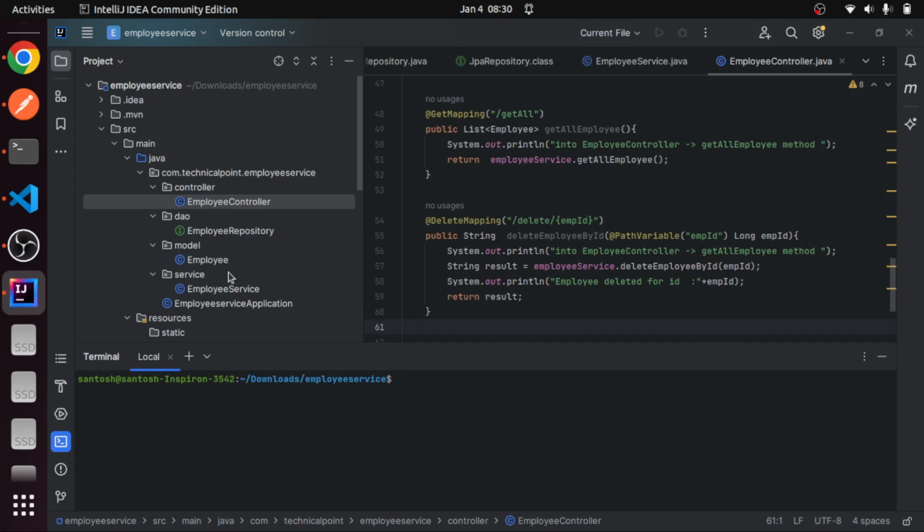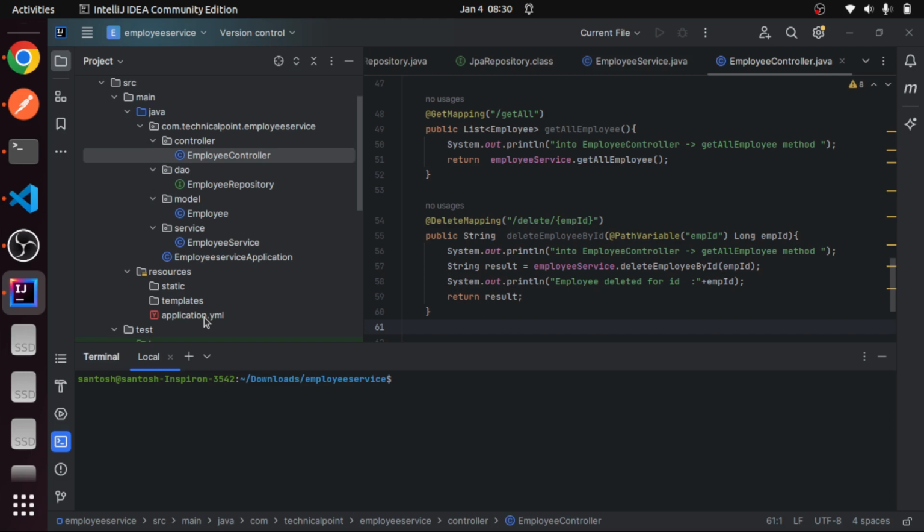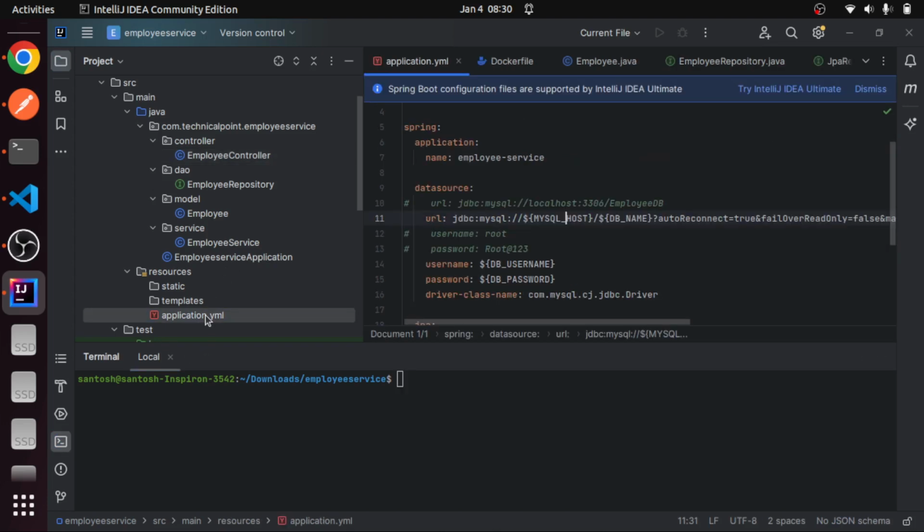We will deploy the current employee service for cloud operation, and this microservice will be deployed in the Kubernetes cluster. So what changes we need to make, and how to deploy it in the Kubernetes cluster.